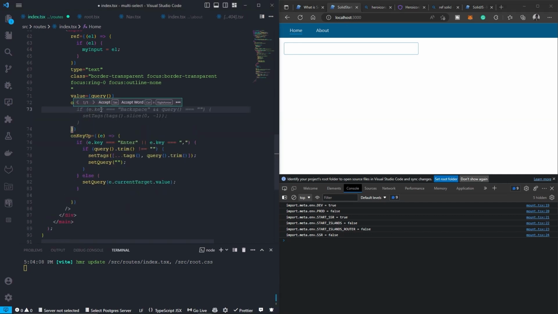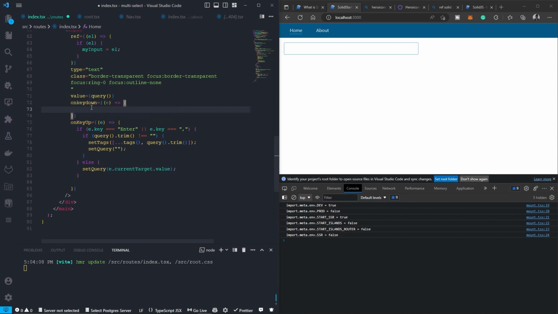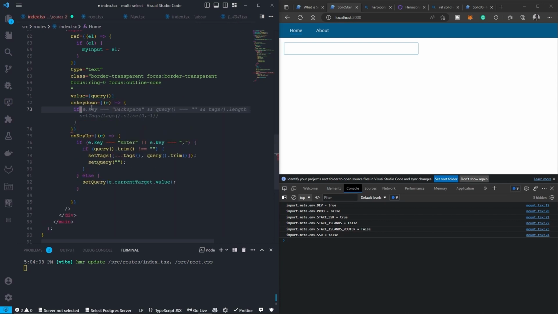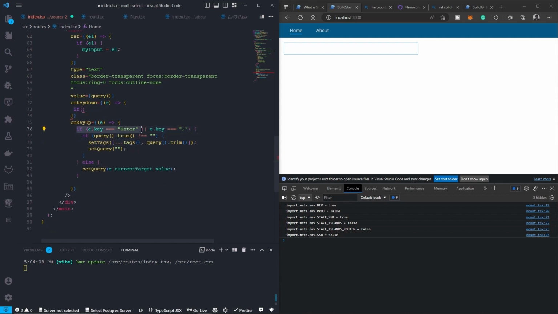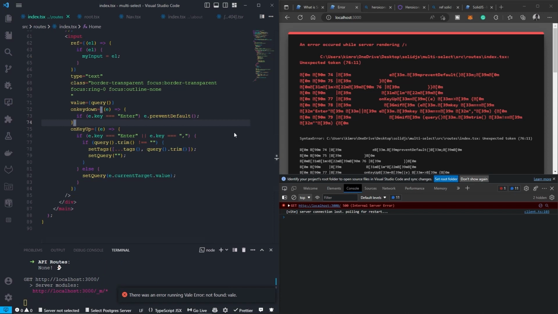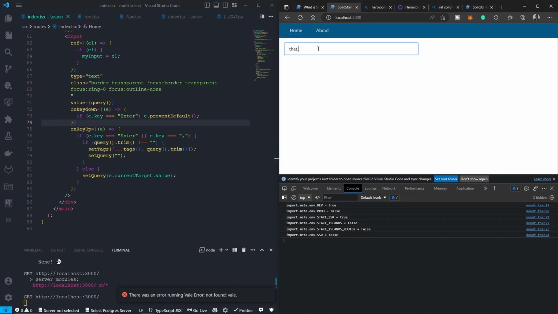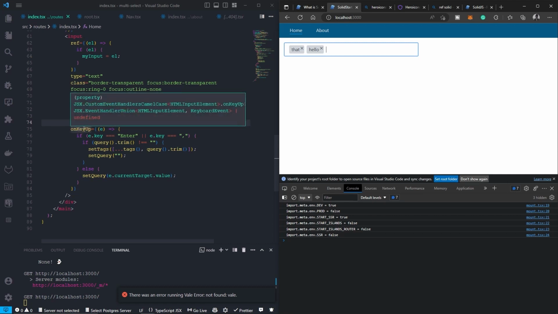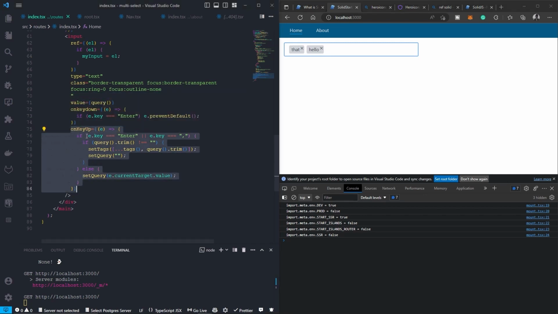If it's a form, actually you want to prevent default if it's enter. So if e.key is enter, then you want to e.preventDefault, if it's a form, of course. That works. Perfect. So you see, I was putting the logic somewhere else, so it should be on key up, not on key down. So this is something you need to know. The whole logic was supposed to be on key up and not on key down. So now this one works perfectly.